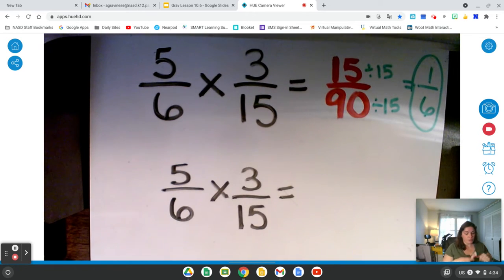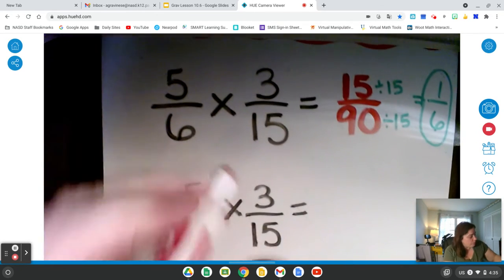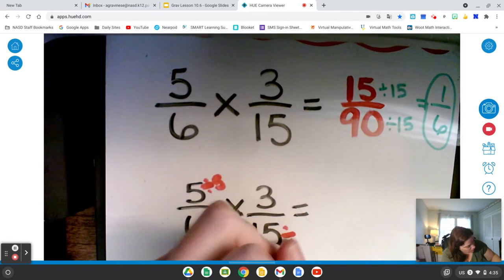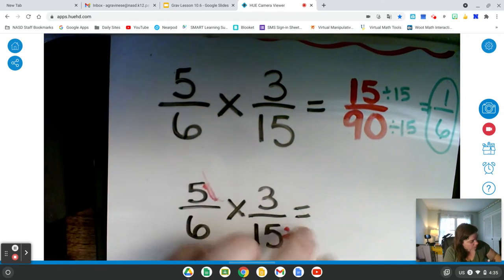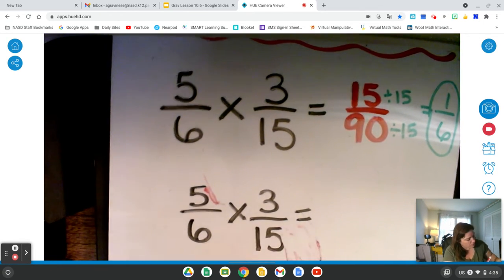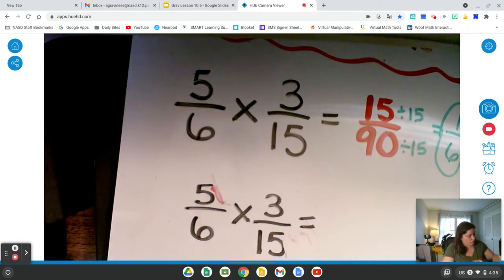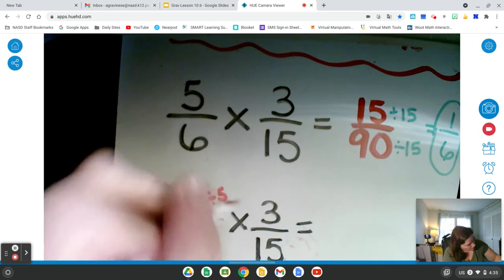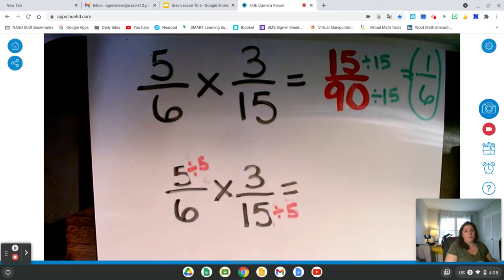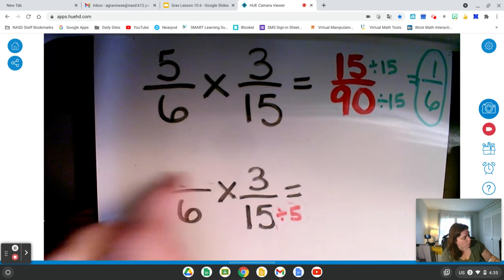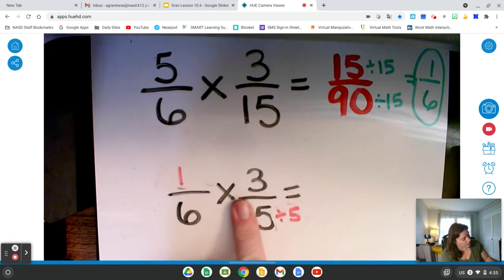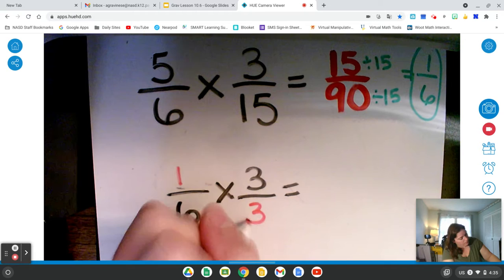5 and 15 are both divisible by 5. They're both in my 5 times tables. Actually, they look like 3s just because that marker is too big. So let me get that out of there so that we can clearly see what we're dividing by. There, that's better. All right. So 5 and 15 are both divisible by 5. So I can change that 5 up here and that 15, that diagonal. All right. 5 divided by 5 is 1. And 15 divided by 5 is 3.